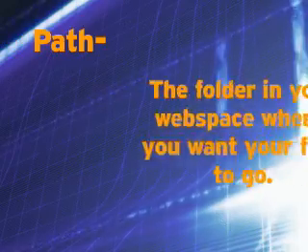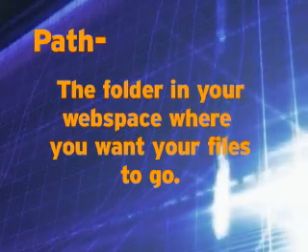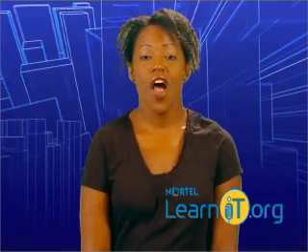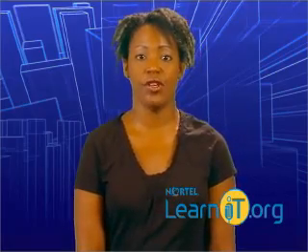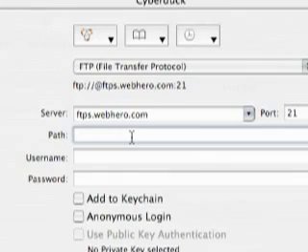Path refers to the folder in your web space where your web files should go. Every web host has different specifications, so check with your web host here. Often your web host will have you put your files in a folder called public_HTML. This refers to the fact that these are web files accessible by the general public. Our host isn't too special, so we should put public_HTML down for path.